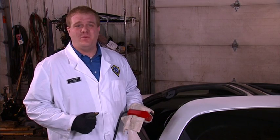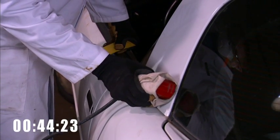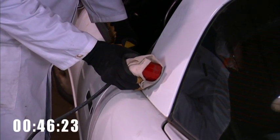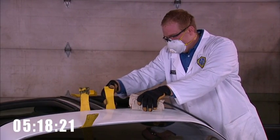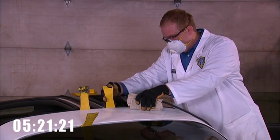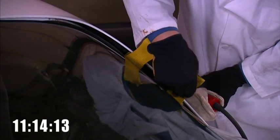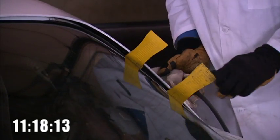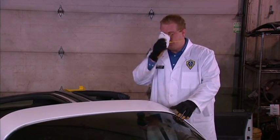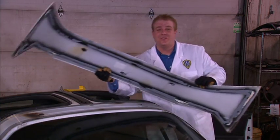SMC panels can't often be salvaged with knives or wire due to inaccessibility to the angles. Since these panels can be scratched more easily than glass, we want to protect the panel from the attachment with a dry rag. Finding the urethane bead can often be tricky with SMC panels — we have to bend the panel and look for a reflection of light in the bend, which indicates where the urethane bead lies. This SMC panel was removed in 13 minutes.